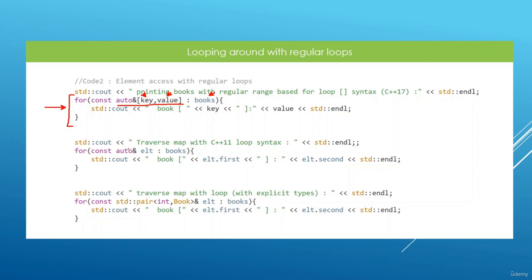Another way to do this is to do auto type deduction directly like this. And at each iteration, elt is going to be a std::pair. So we can call first and second and get key value information and print our data. And you're going to see that this is also going to work. Another way is to explicitly say that you will be getting a std::pair object. You're going to call that elt. And at each iteration, you will call first and second to get key value information and print this out. And we're going to see this printing on our terminal. And again, this is pretty cool.